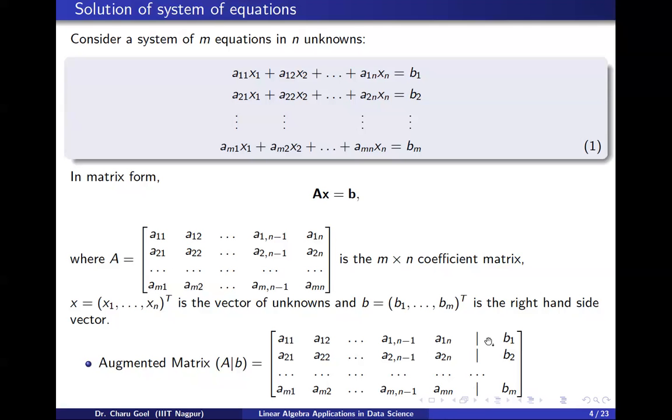Okay. Now what are we going to do with this augmented matrix? As also in the outline of the talk, we are going to learn about the rank of a matrix, because rank is going to help us not only in solving the system of equations, but later also. So we will need 2-3 definitions first to get to the rank of a matrix. For now, we just need to remember that we have this system of equations and this is the corresponding augmented matrix.